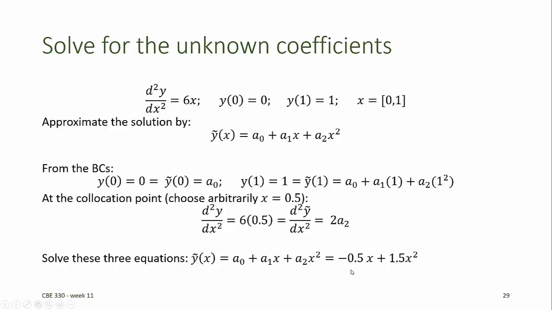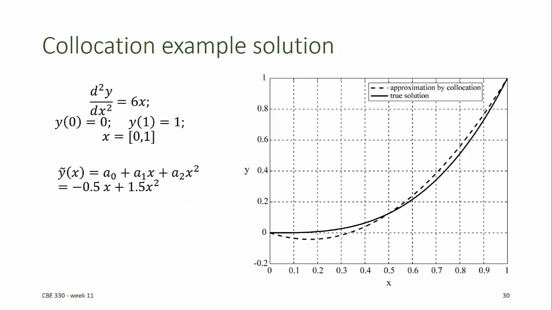Solving these three equations simultaneously, our approximate solution from the collocation method is −0.5x + 1.5x². Since this is a linear second order ODE, it has a known analytical solution that we can compare to our approximate solution. The approximate solution matches the true solution at the boundaries, and it also matches quite well at our collocation point. This will not always be the case. When implementing the collocation method, we have not constrained the solution so that our approximate solution exactly matches the true solution at the collocation points. Rather, the approximate solution should match the defining equation at the collocation points — that is, at x equals 0.5, the second derivative of y is equal to 6x, and that happens to also give us a value very close to the true solution for y.